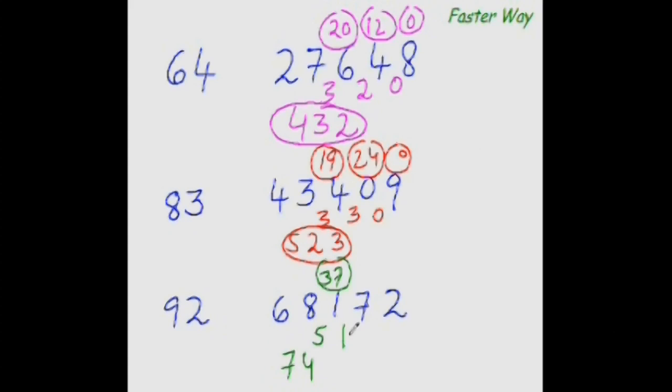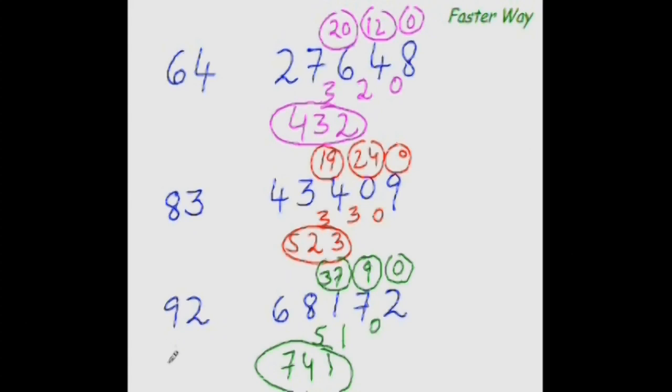So the new dividend would be 17 minus 2 times 4, that is 8. So 17 minus 8 is 9. 9 how many times is 9? 9 1 times is 9. So the remainder is of course 0. Now the new dividend would be 2 minus 2 times 1, that is 0. So moment you get 0 as a dividend, you know that this is what your answer is.